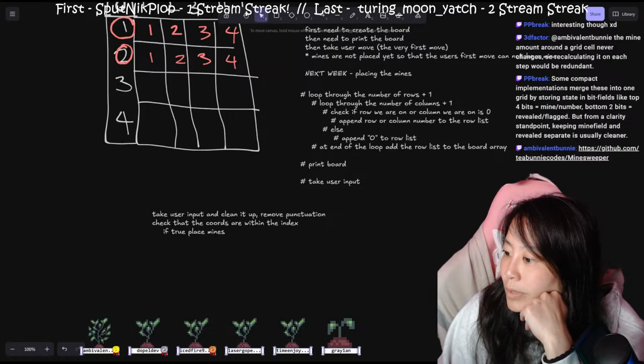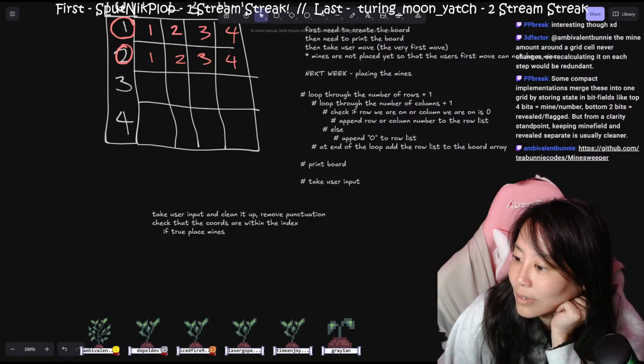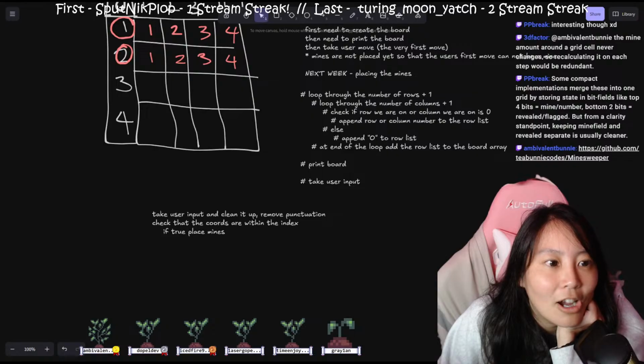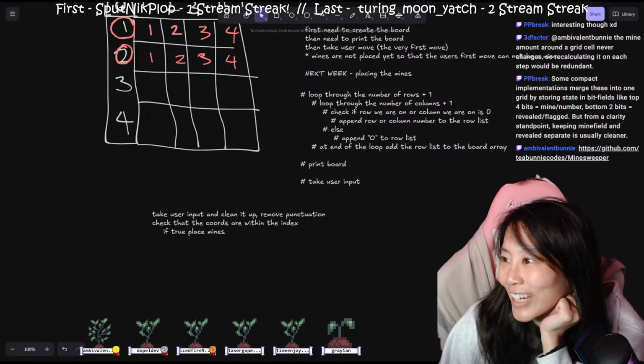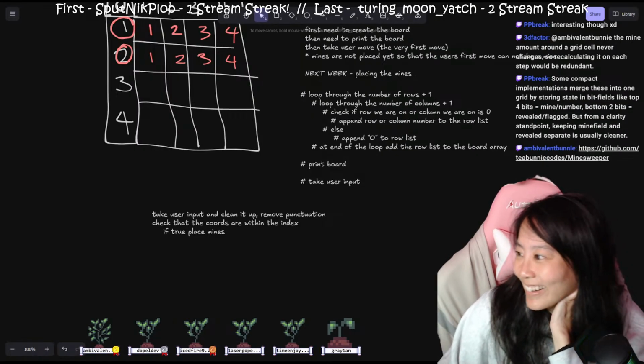Some compact, merge these into one grid by storing state in bit fields. Honestly, I don't remember how I did this. I would have to go through and reevaluate what I did originally.